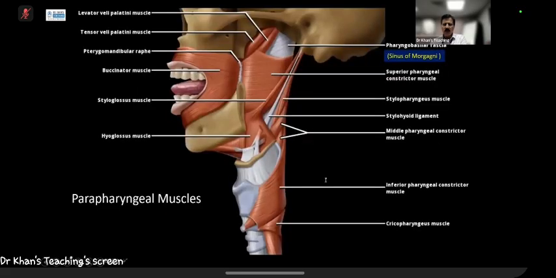You don't have to worry about the names of the muscles, etc. You don't see them, but it's a good idea to have a general concept that within the mucosal space, which is indirectly the wall of the nasopharynx, of the pharynx, you've got muscles also. These are thin muscles: superior constrictor, inferior constrictor, middle constrictor, etc. And there are other concepts here which I will skip because these are beyond our mandate today. Pharyngobasilar fascia, etc., which you don't need to worry about.